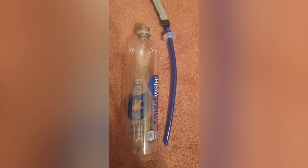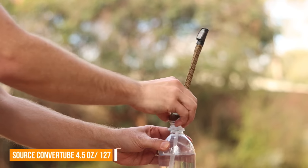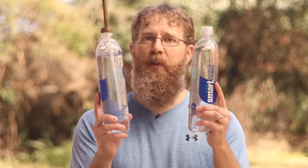For water, I'm taking my Platypus QuickDraw water filter. This filter has drastically changed the way I carry and filter water. Before this I wasn't a fan of squeeze filters because they're so hard to use with water bladders, but the ease, design, and lightweight nature of this filter has got me carrying bottles instead of bladders. I found something that essentially makes my water bottles function like a water bladder, giving you the best of both worlds. Because I'm expecting water to be available at least every night at camp, I'm planning to carry two 1-liter water bottles — a total of 4.5 pounds of water.